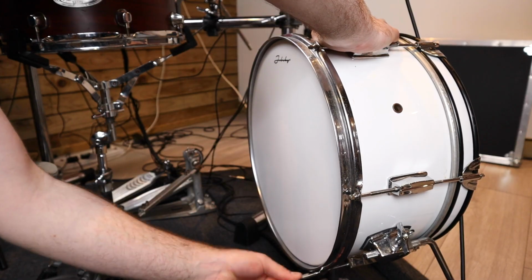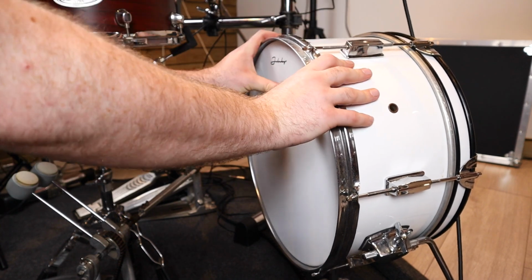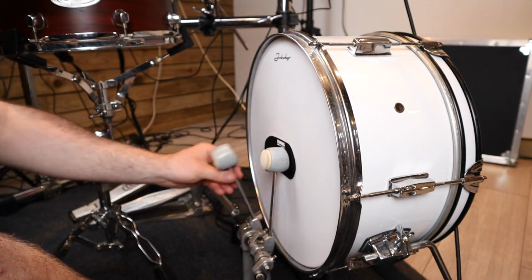When I first installed the Jobeky head on my kick drum, I found it a little bit springy compared to the drum-tec Pro. However, when I backed off the tension a little bit and I added a patch, it became very close. For the majority of people, those drum-tec Pro heads would be way too loud for home use, so something like this would be a much better choice.